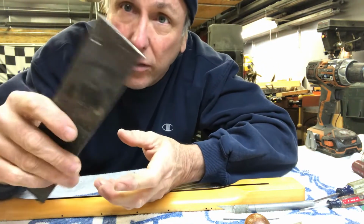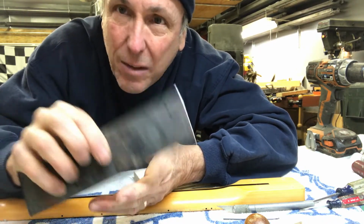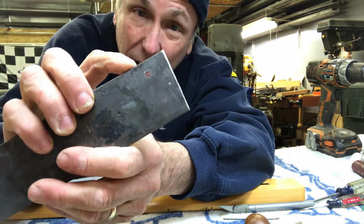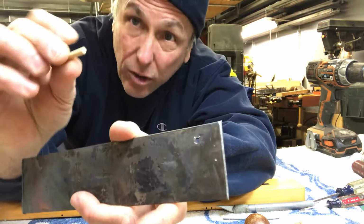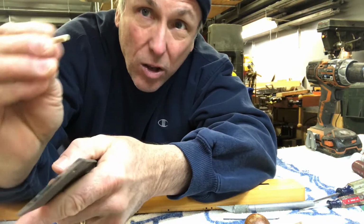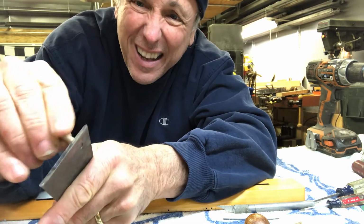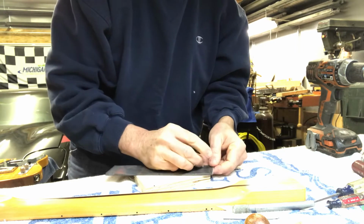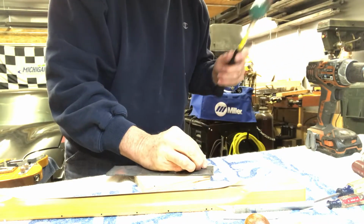Next thing I've done is I've got a piece of steel. This is about 1/8 inch thick steel. Any kind of scrap angle iron, anything metal, anything hard. And I drilled that same 11/64 hole in there. And I'm now going to drive this 3/16 inch dowel, sanded in first, into this hole. Kind of wedge it in. And I've got a little mallet to do that with.